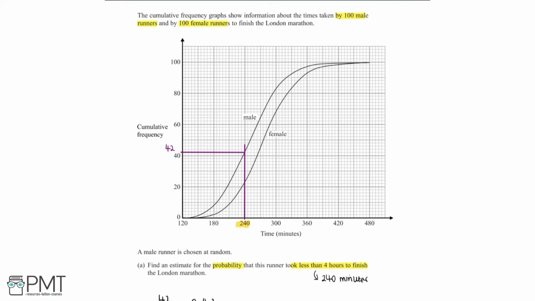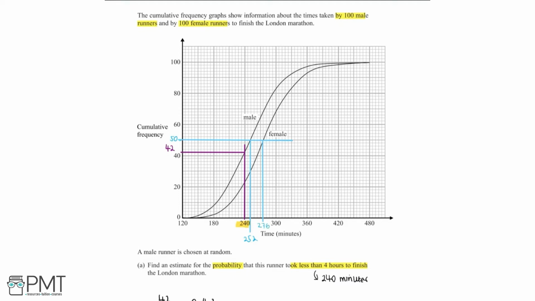Looking at the y-axis, we can identify that the cumulative frequency is 50 at this point. So we can draw a horizontal line from this point until it meets both of the graphs. Now we can draw 2 vertical lines downwards at the point at which the blue line meets both of the graphs. Using these lines, we can see that the median value for the male runners is equal to 252, and the median value for the female runners is equal to 276.